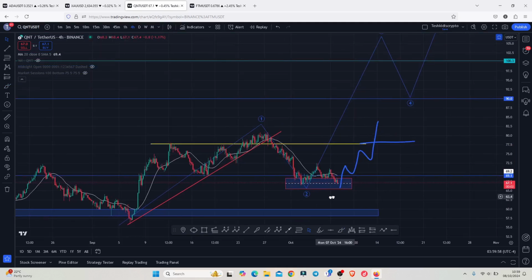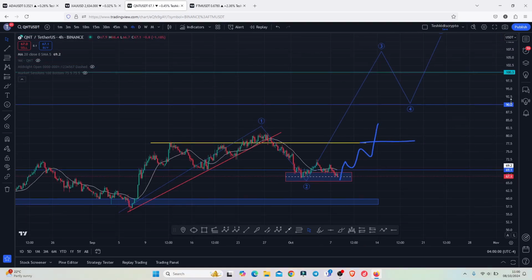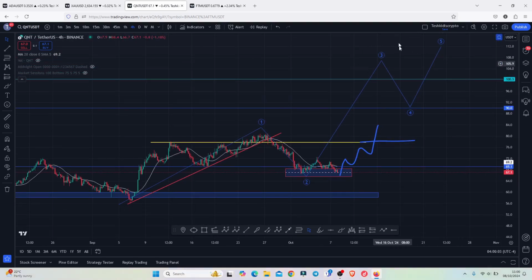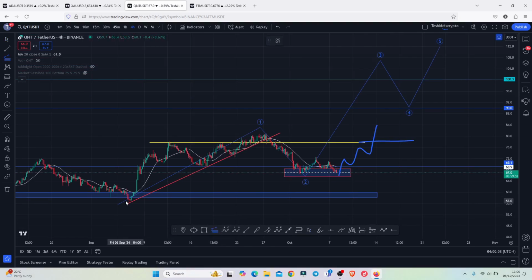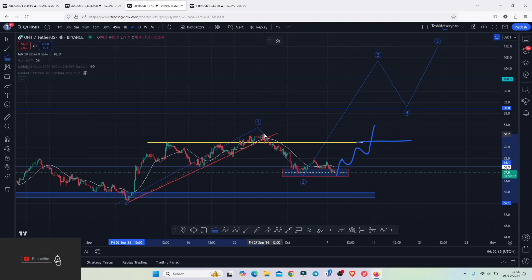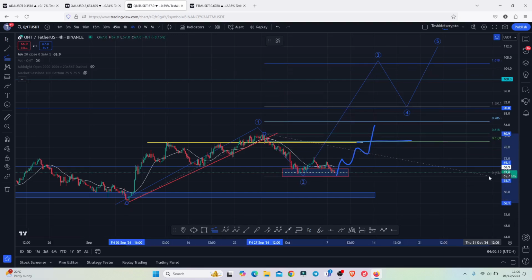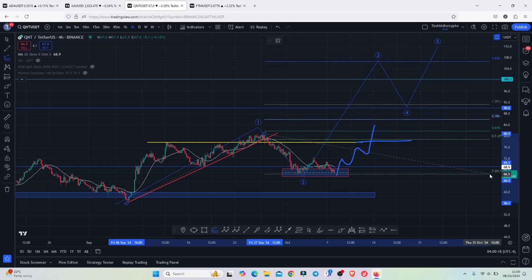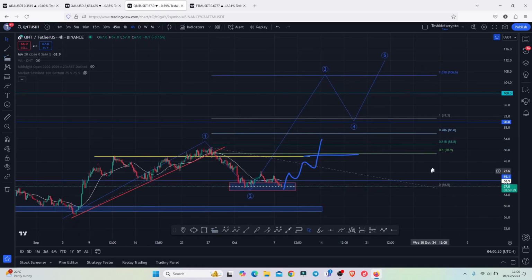And the moment that plays out, then that will be confirming to us that we have a low in place for the second wave, and we have started an impulsive movement to the upside in an Elliott wave count 3, whose minimum target areas can be given by connecting the trend-based Fibonacci from the low of the first wave to the high of this Elliott wave count 1, then dragging the fibs to the low of the second wave, giving me a minimum target area for the third wave at the fib level 1.618, and that is above the $106.6 as our minimum target area. Then we can expect a wave 4 and then continue pushing even higher in an Elliott wave count 5.